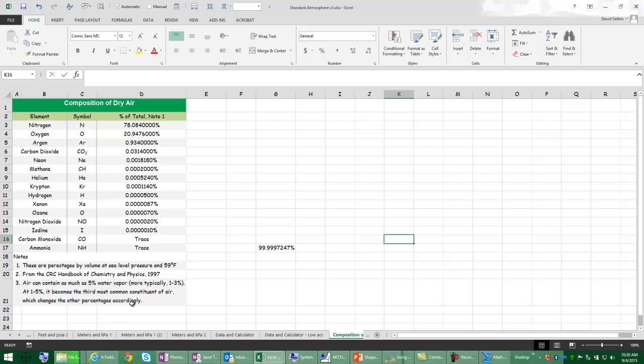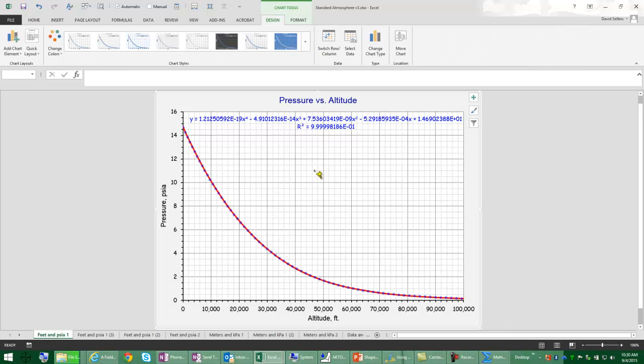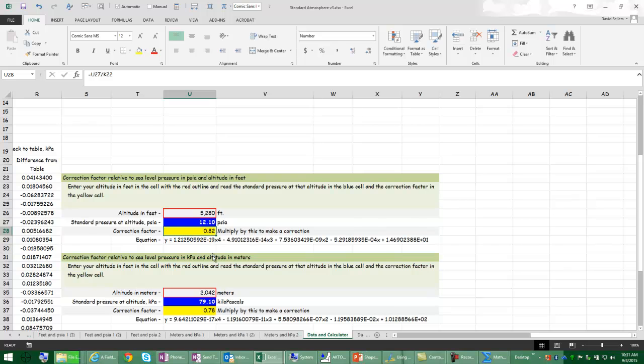Yeah, standard atmosphere. So I basically have this little spreadsheet, and it has a bunch of stuff about how atmospheric pressure varies with altitude. I used that data to develop the equations, just like we were talking about with scatter plots, but I used the trend line feature to develop the equation. Then I built myself a little tool that lets me put in the altitude, and Denver's about a mile up, and gives me a correction factor. So I want to correct that 1.08, I want to multiply it by 0.82.